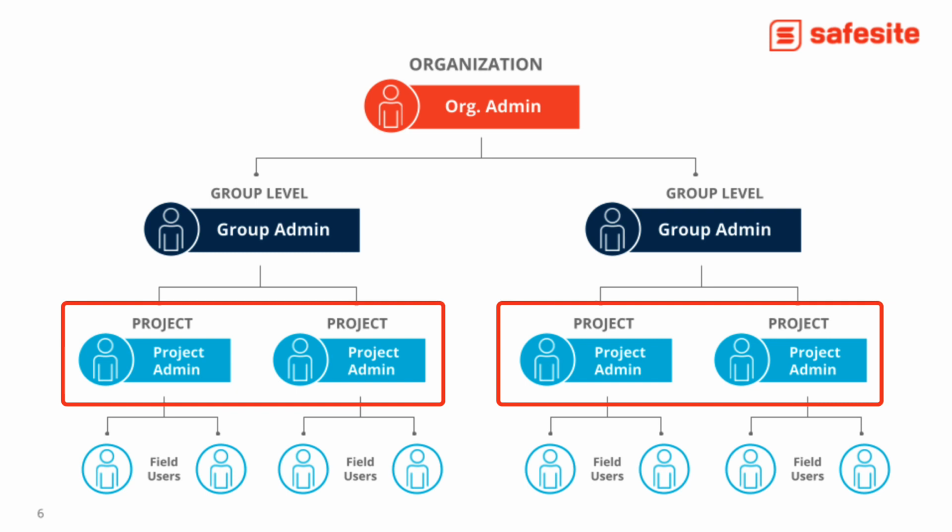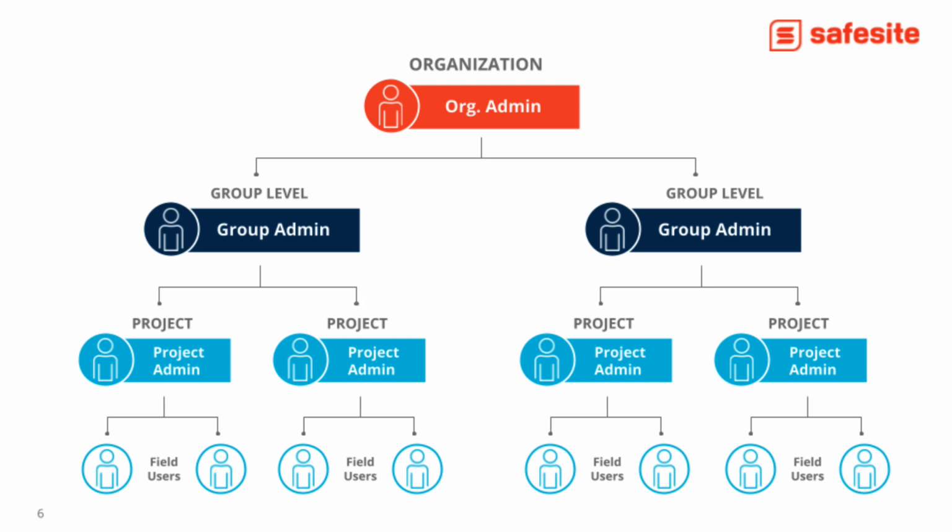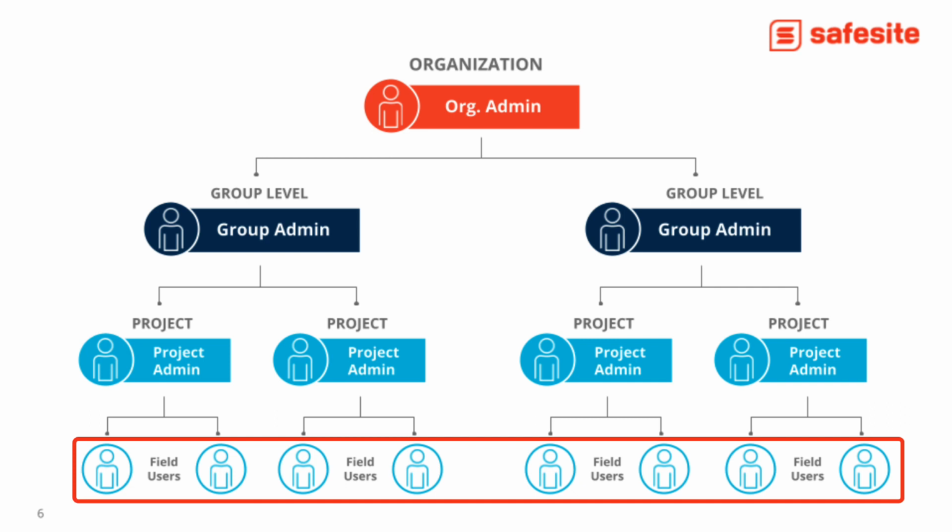They can manage project details, create campaigns, manage inspection and meeting templates, add and remove personnel, and access the mobile app from the field. Field users complete safety actions which include inspections, hazards, observations, meetings, and incidents while in the field from mobile devices. They do not have access to view the admin dashboard from a desktop computer.